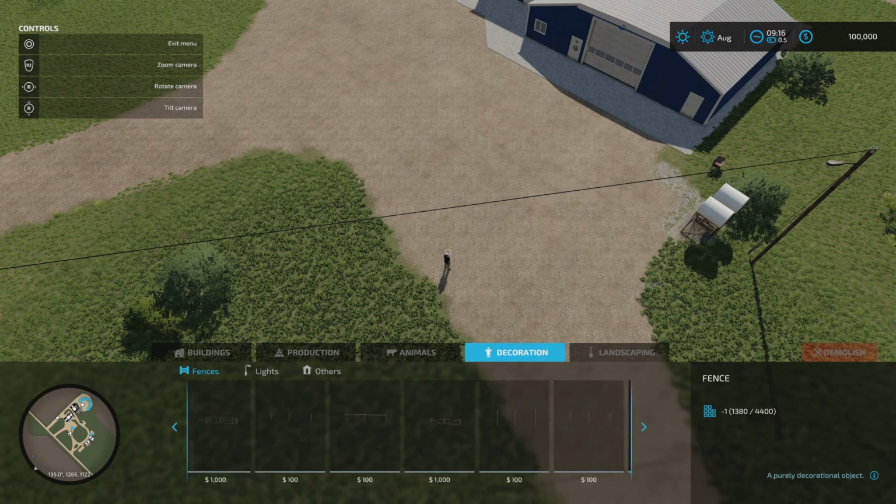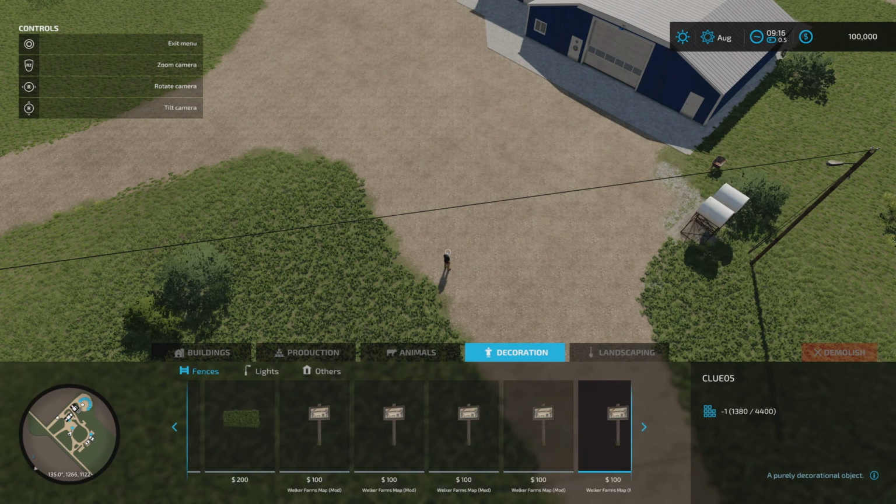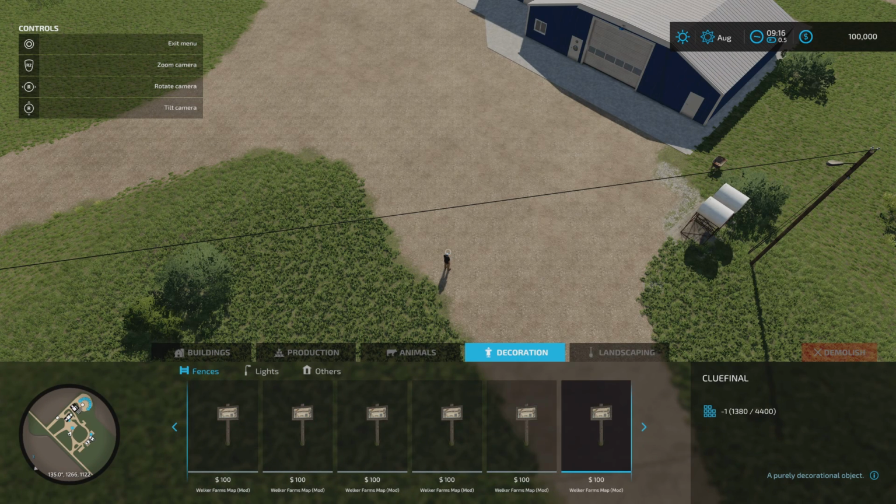I kind of had an update since last night, because I installed it and it didn't say update. Ah, there we go. Right. Now this is weird, right? So you've got clue 1, 2, 3, 4, 5, 6, 5 and final. Weirdly, I found clue 2 and 3. As far as I could tell, clue 3 led you back. I only found 3 posts across the whole map. I never found clue 1.